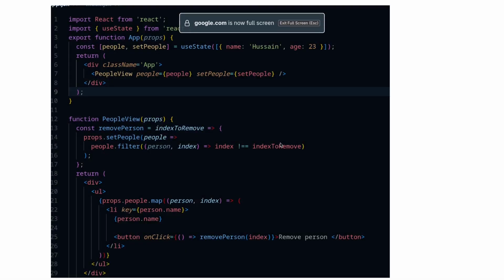So for the first part, as discussed earlier, I'm going to first tell you about the event API. For example, take this React code. Here I have a parent component that calls a child component. Within my child component, I'm passing in my people and my set people hook. Furthermore, my child component, in this case the people view component, is manipulating the people state. This process in React is called lifting state up. So this means that in React, I can use the child component to manipulate the state of the parent component.